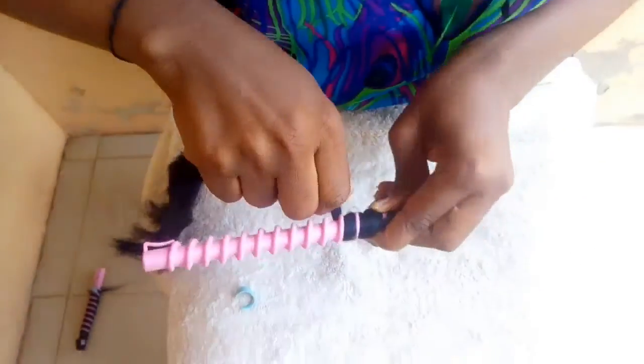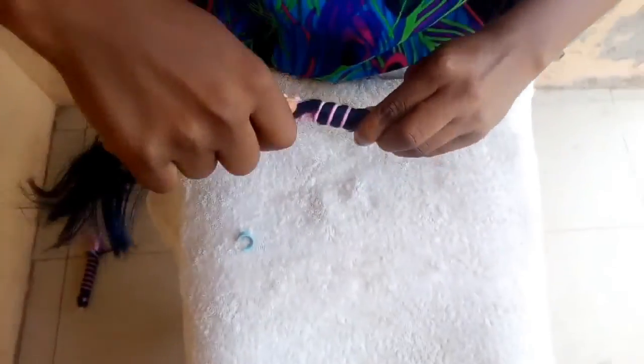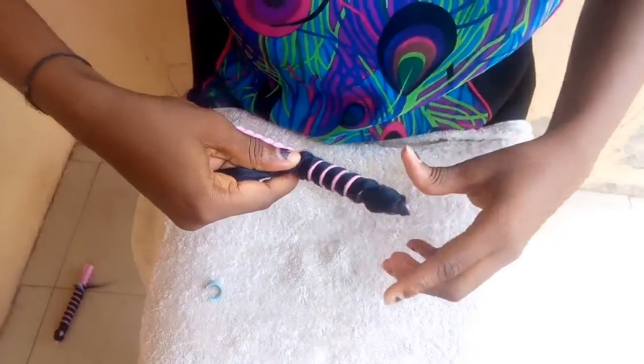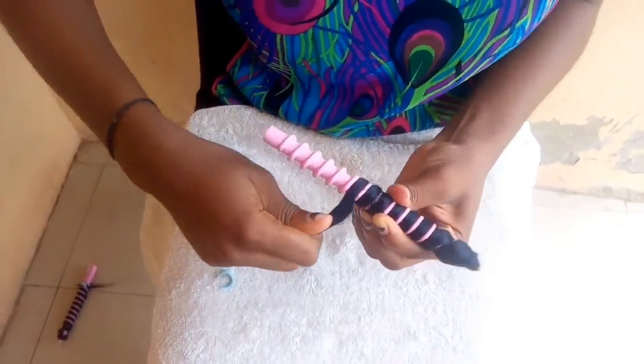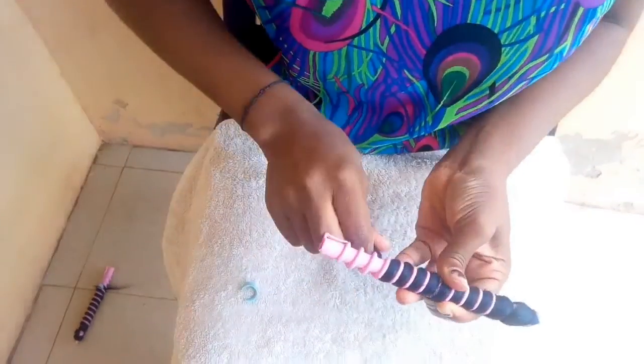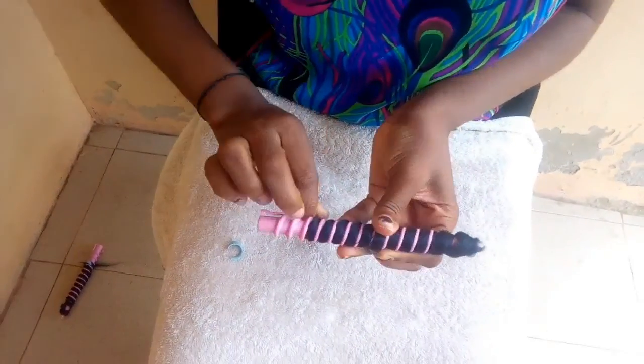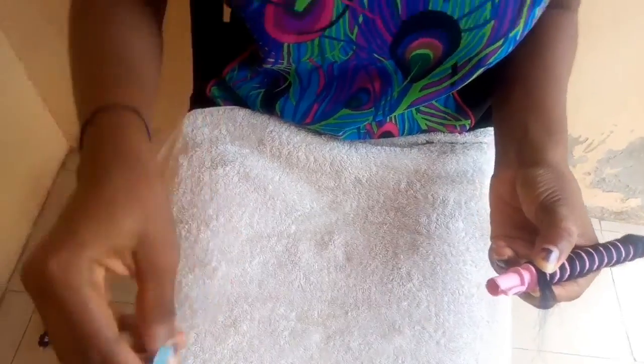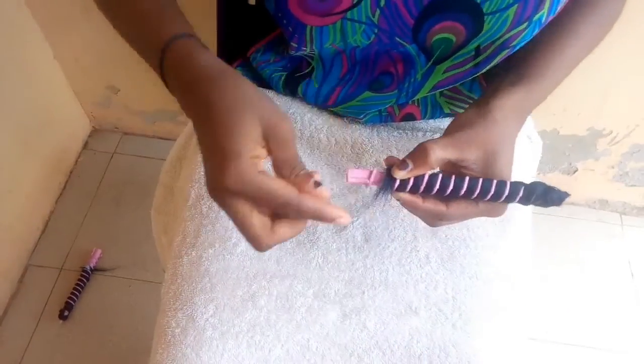So all you just do is to put the hair, as you can see the spiral spaces have already been made, so just put the hair into the middle for a neat outcome. Don't just place it on the spiral rod, just place it in the middle so that the curls will be very defined.